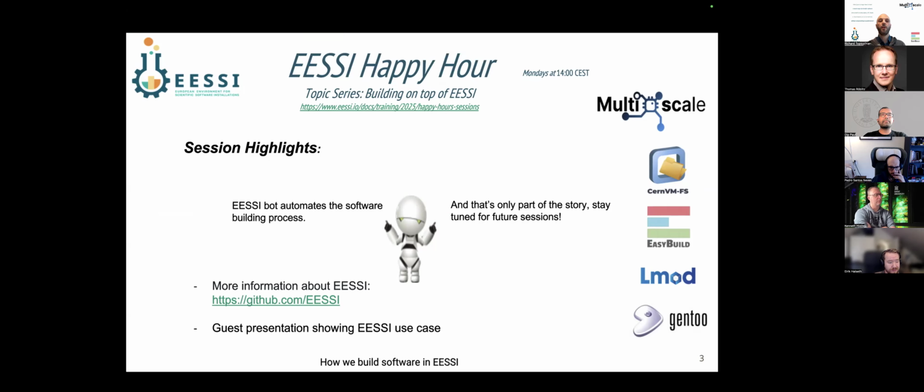The bot takes care of automating the build process. It doesn't just do that, it does much more. But for now, I will just say this and hope that you stay tuned for further sessions to get more information on what the bot does and how it takes care of providing the packages that we build and shipping them to the EESSI stack.